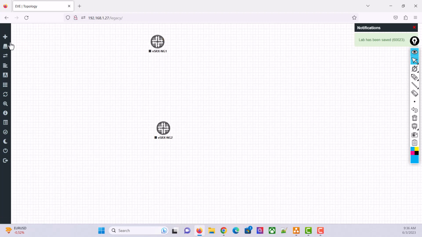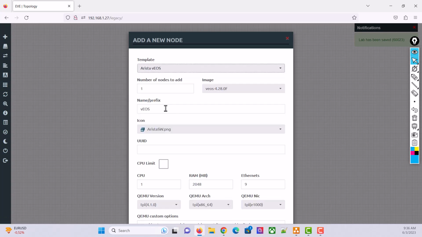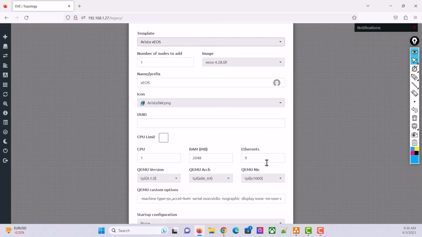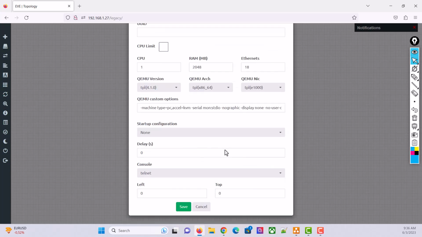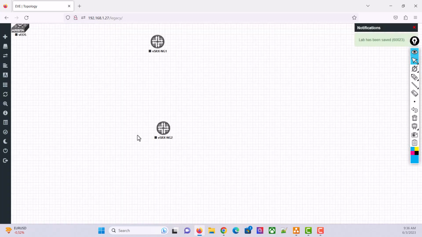Then we need a switch. I tested with a lot of switches, and I think Arista performed better for EVE-NG, so I'm going to need a switch, and we can take, let's say, 18 ports. It's large. Okay, 18 ports is what we need.